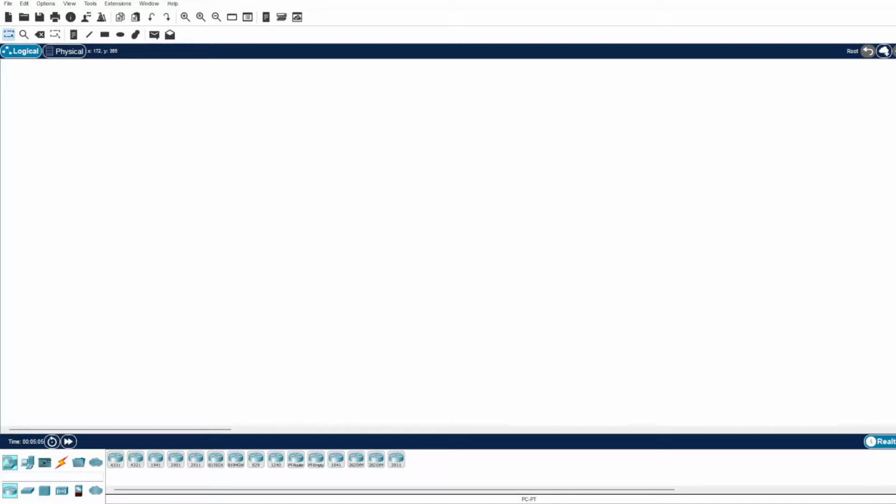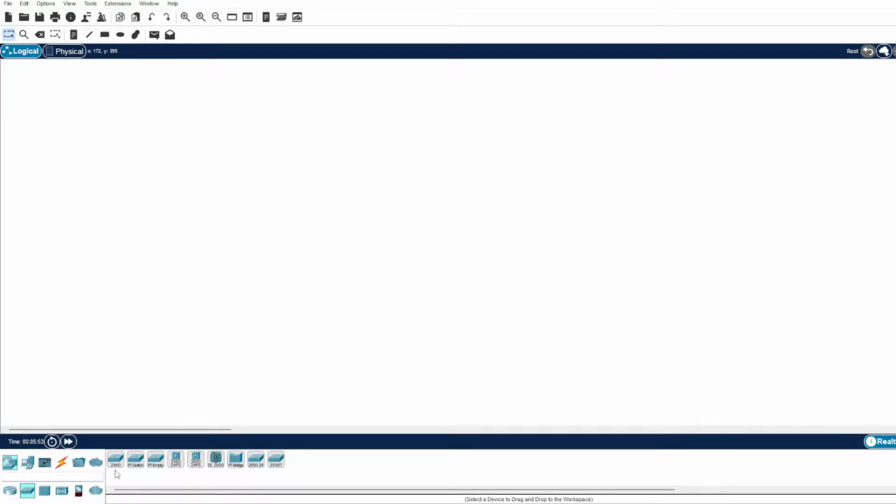What's really useful is that Cisco provides you with router models that are current and up to date. I am aware that the 4000 series have been marked as end of life, but this is what you'll see in the real world. Moving on to switches, we'll just click on that.